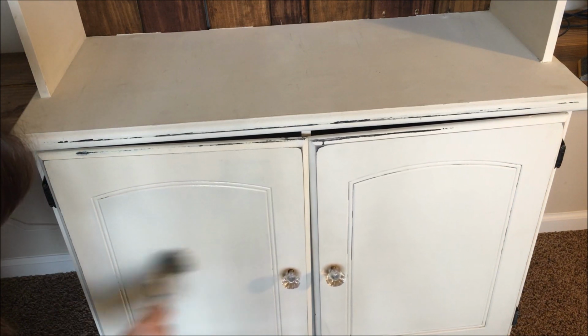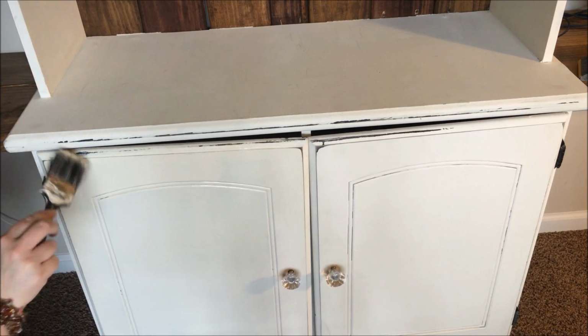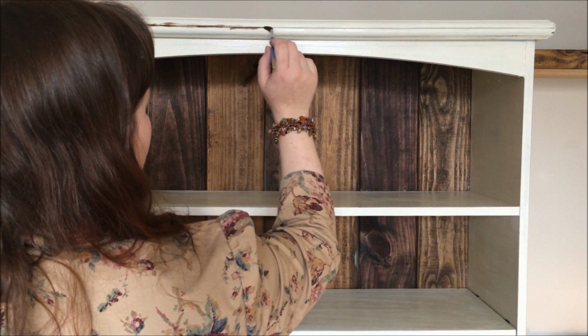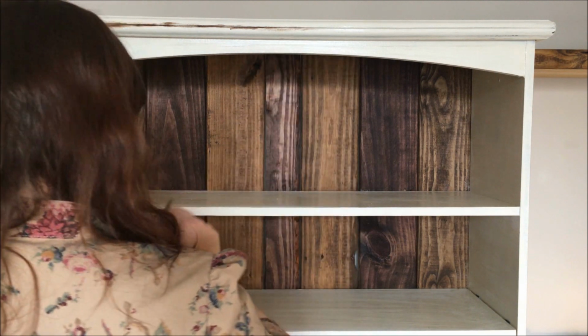I like to apply my clear wax with a paintbrush, and I try to spread it pretty thin and work quickly. Then I take out my small paintbrush and dip it into the wood tint of my preference. And for this one, I'm using a dark brown shade.